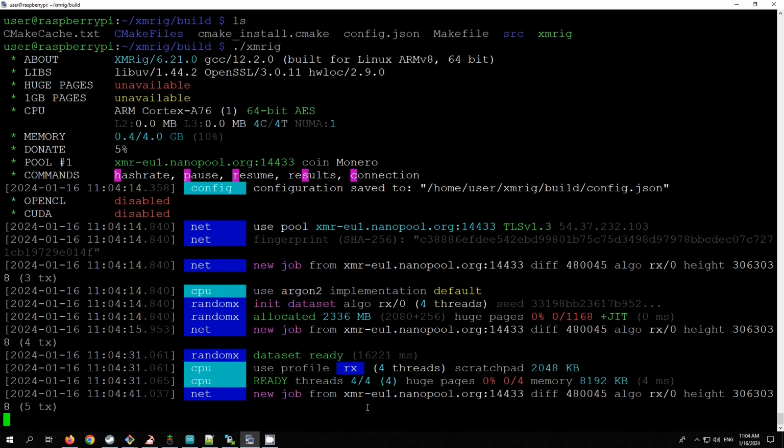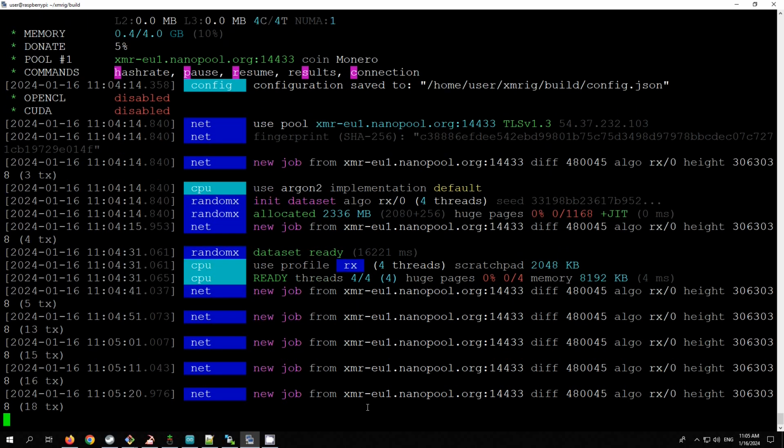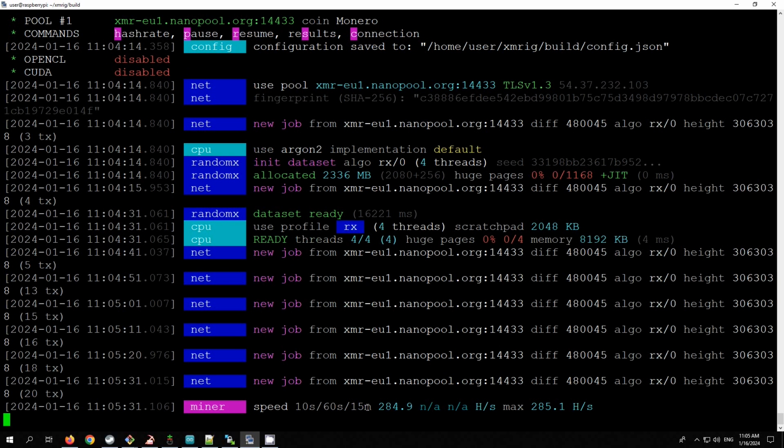With everything set up, I'm seeing an average mining speed of about 285 hashes per second on the Raspberry Pi 5.